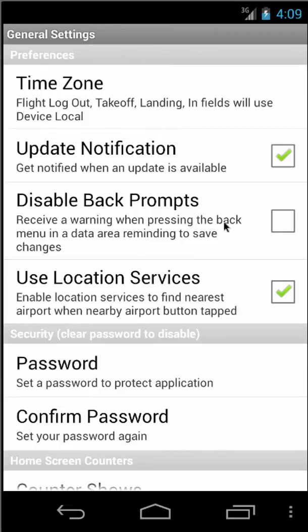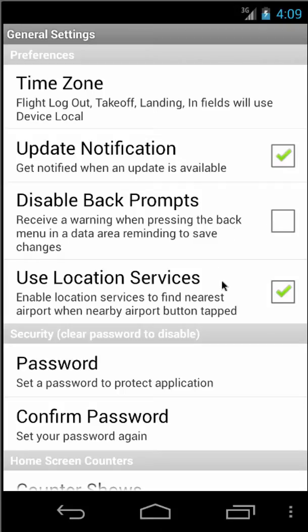So we have put back button protection into the app in the 4 data areas: certificates, ratings, histories, and flights. If you don't want to see those prompts when you're going in and backing out, you can go ahead and check this option.